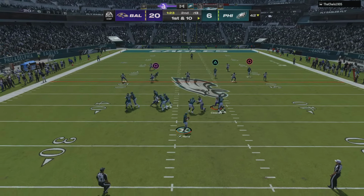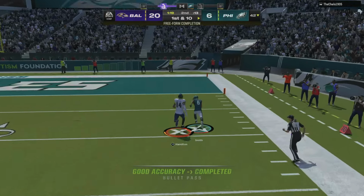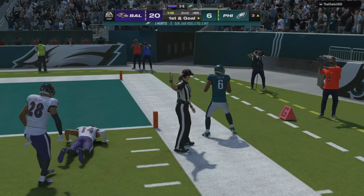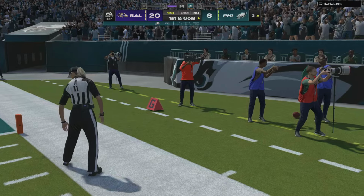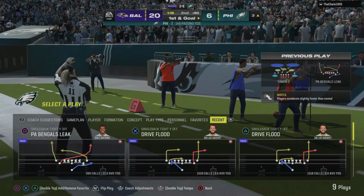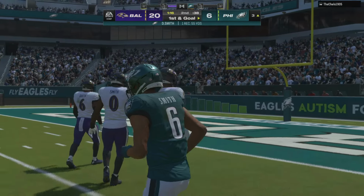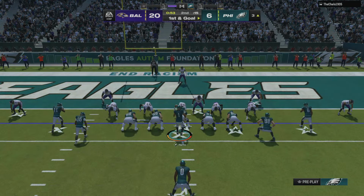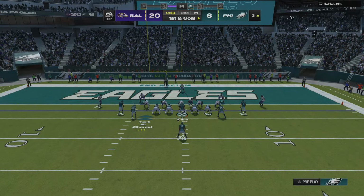Throwing is Hurts. Looking here for Smith downfield. This is caught inside the 15. That's a good play there for Philly. 55 yards. So often we're watching a football game, we see a lot of ebbs and flows, and this one is no different. And sometimes you just need a big play to wake you up a bit. And they get one right there. That shot of caffeine this offense was looking for.